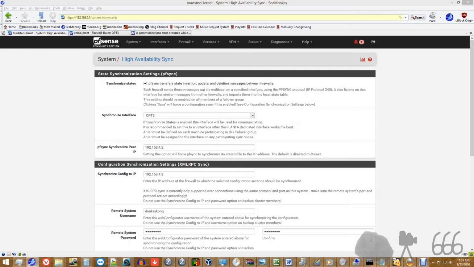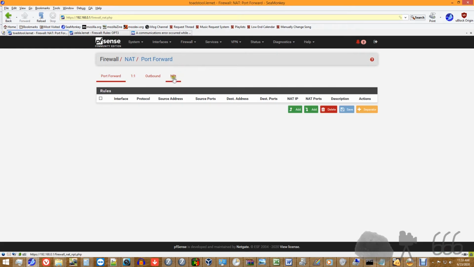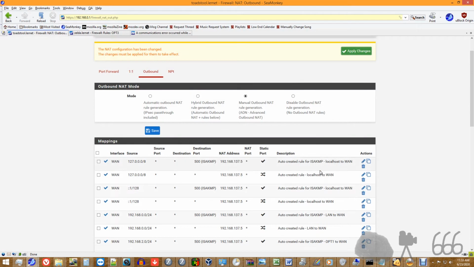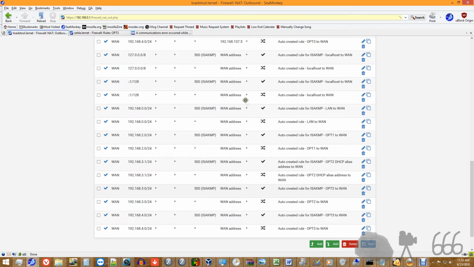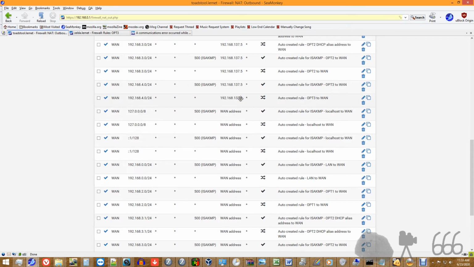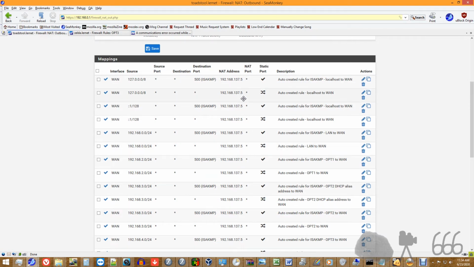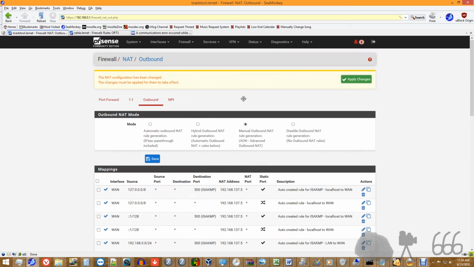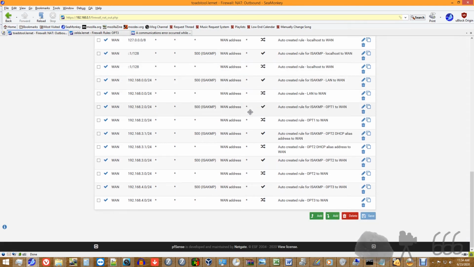So next step is to go ahead and set up network address translation, or the NAT. If I can find that, that's right here. The option we want is under outbound, and we want manual outbound NAT. If I hit save, we should then get a bunch of this stuff. This is all for WAN address. Okay. Something has definitely happened here. I think we've managed to get two sets of rules, because I've already tried to set this up once, and, well, that didn't really work too well. So I'm going to delete these auto-generated rules, because I've already got them. At least that's what it looks like to me.